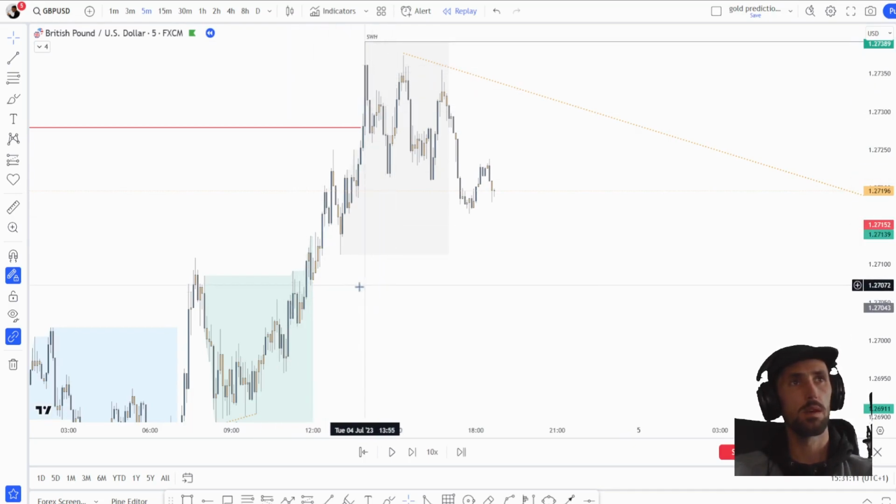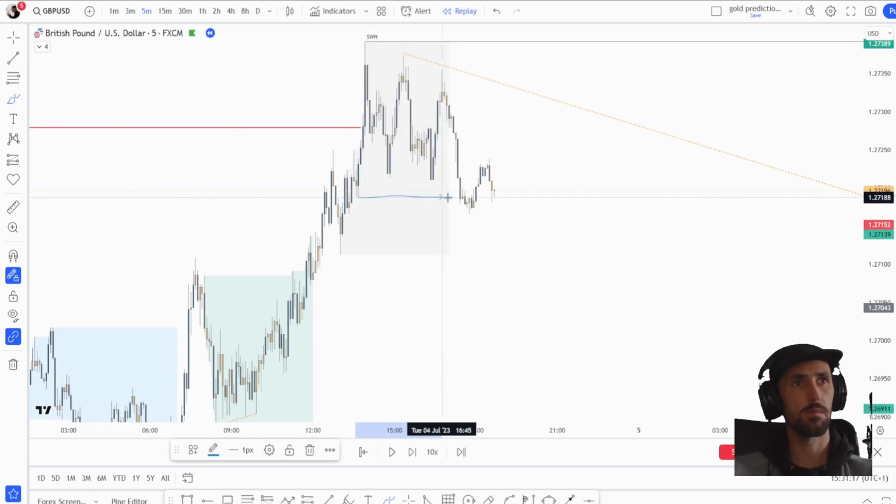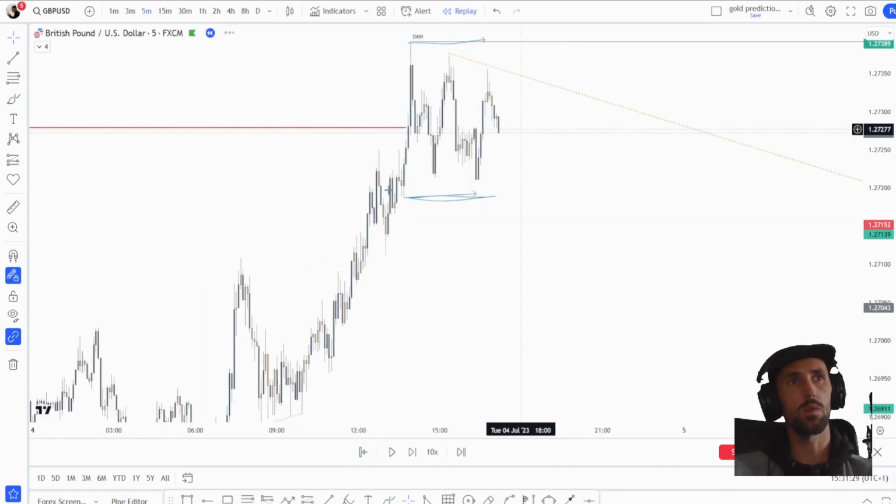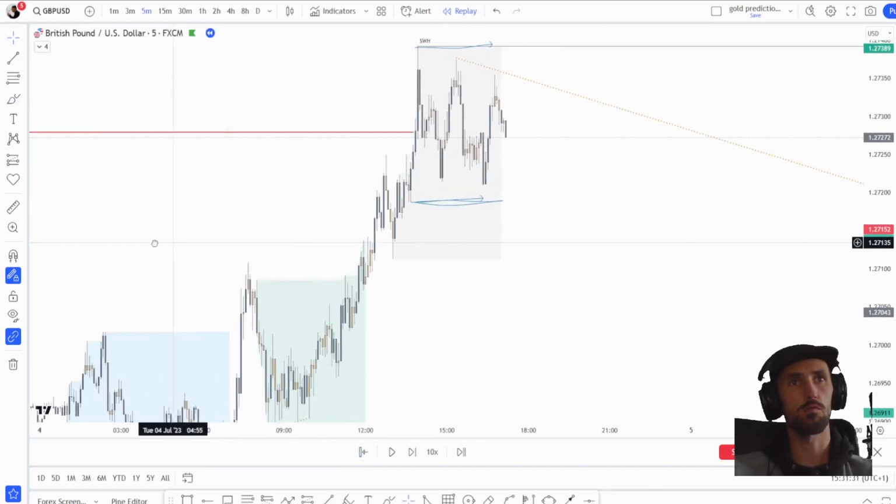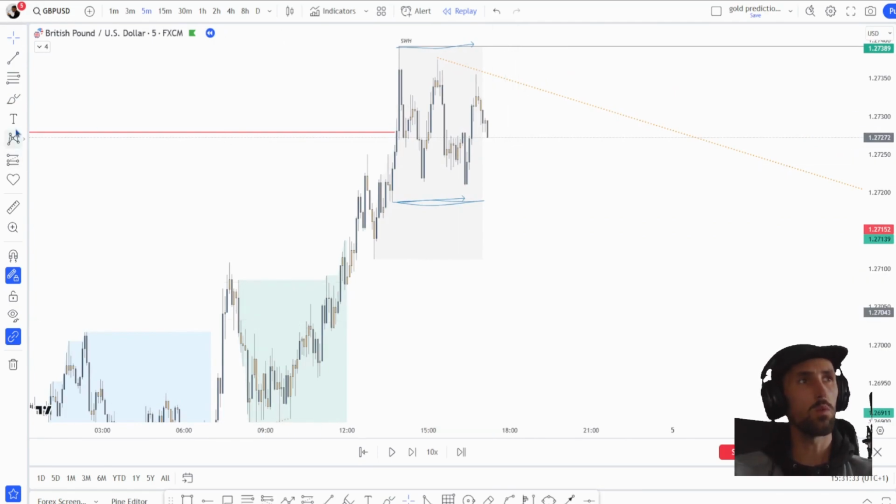We followed the lows until we find our last low point, which is here, and we find our last high, which is here. Now at this time, or sorry, if I rewind it slightly, at this time we had no swing high created, so our range was not complete. All we had was a 5-minute low and a 5-minute high. So at this point, we would have still expected price to deliver bullish.